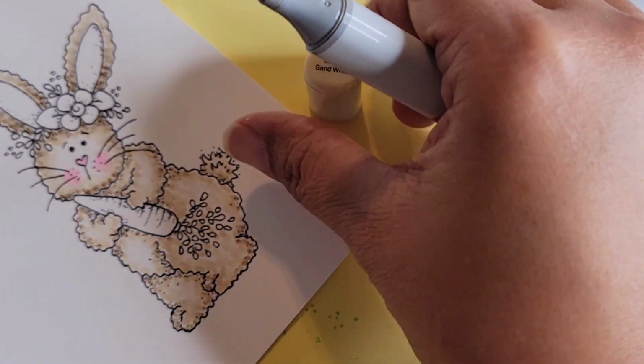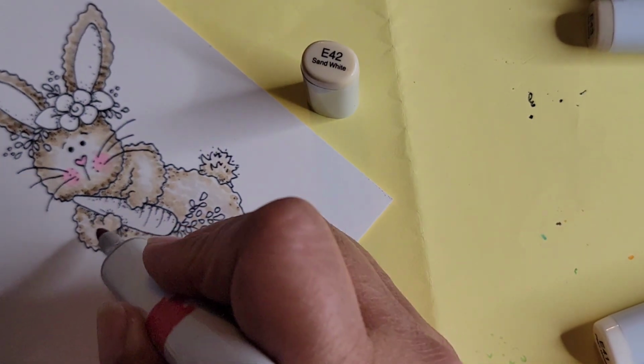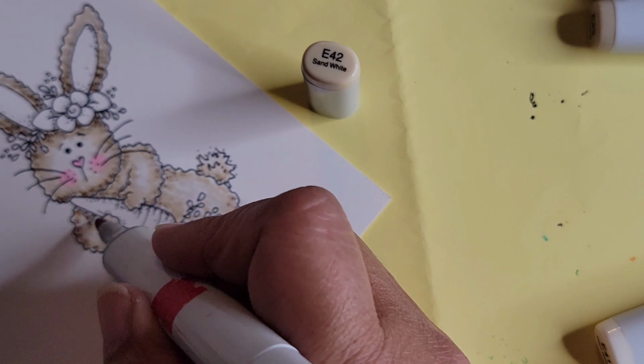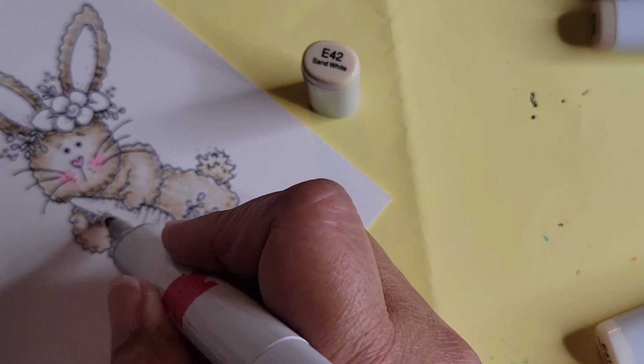Sometimes I forget to do that. See, there's a lot of things going on in my head while I'm doing this, so it's not as if I remember them all. And it's one of those things that I have to remind myself of.